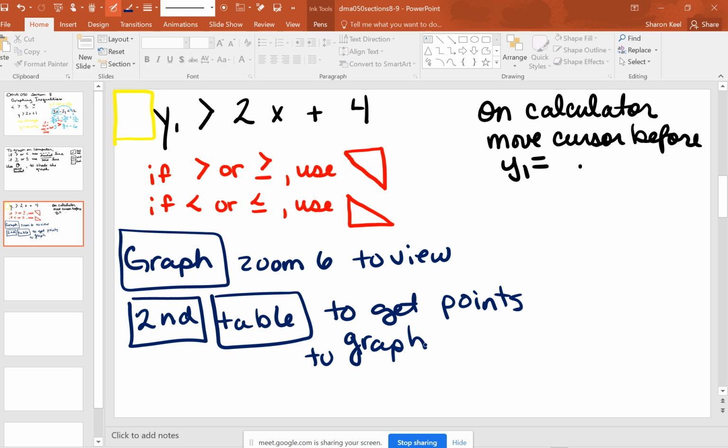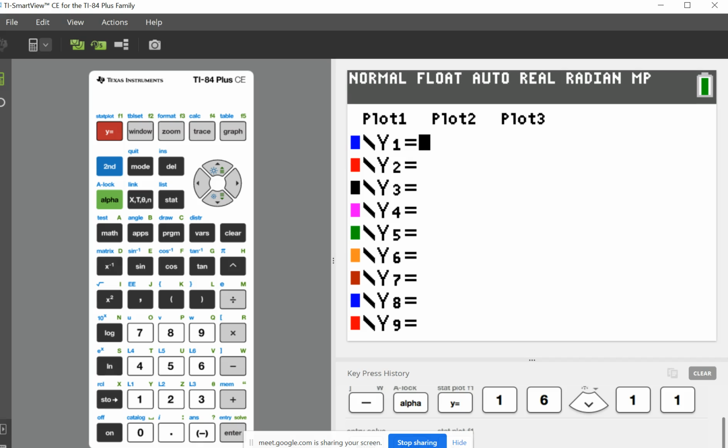So for this one, I'm going to go to the calculator and put in 2x plus 4. So here at y equals 2x plus 4, you type in the equation just like you did with equals. Now notice I'm going to use my left arrow key, and I'm moving my cursor to the left, and it's going to go in front of y1.